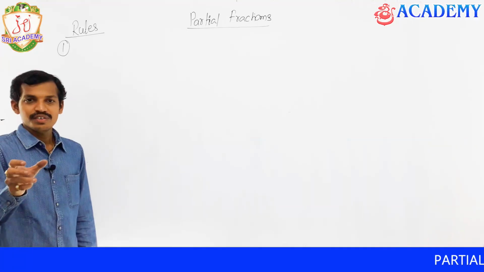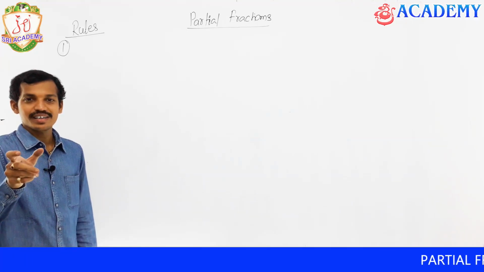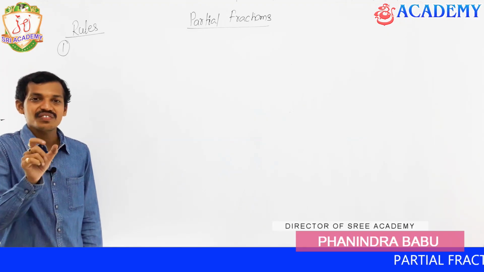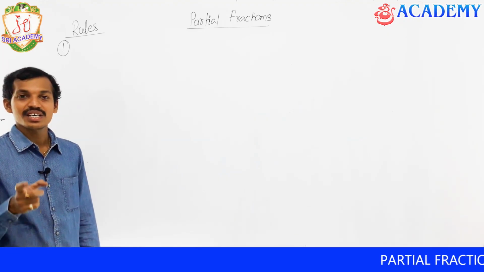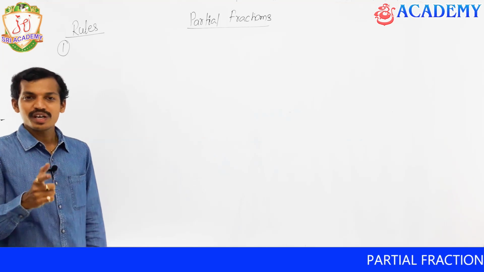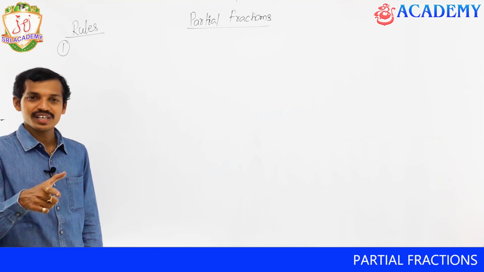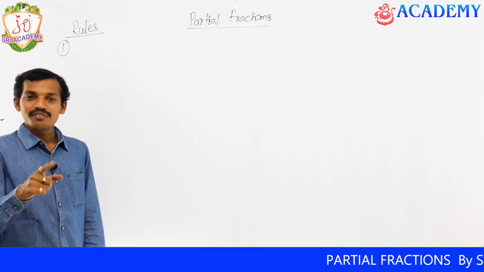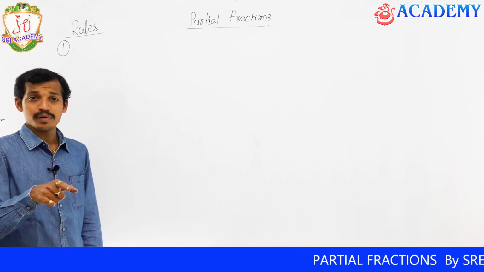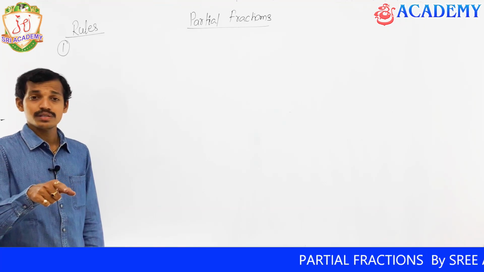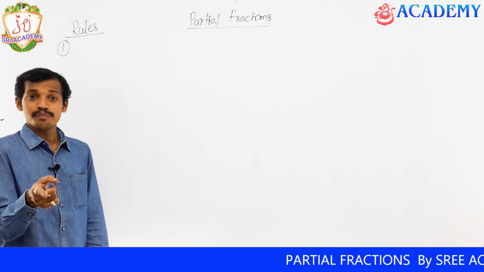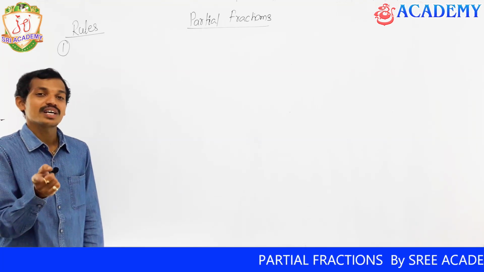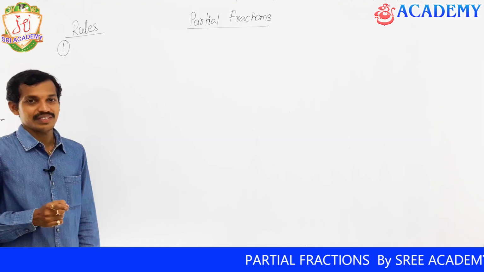Now we'll see the rules to write partial fractions. If one rational function is given, first of all we have to check whether the given rational function is proper or improper. Why? Because propers are going to have partial fractions; improper we are not having partial fractions, but we will convert improper into proper. Converting improper to proper makes writing partial fractions easy, so first let's learn how to convert an improper fraction into a proper one.